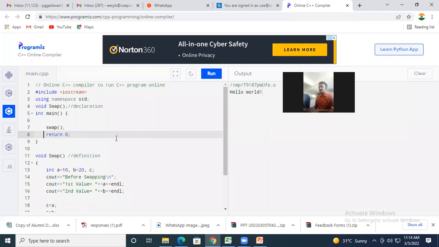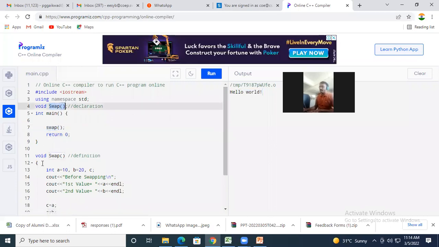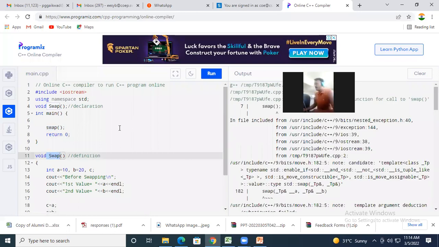इथे तुम्ही मेन्शन करताना काय केलं, स्मॉल लेटर्स मध्ये, डिक्लेअर करताना आणि डेफिनेशन मध्ये काय आहे तुमचं कॅपिटल S, it will give you an error. Why? Because when the compiler tries to find the definition for all small letters swap, it will not find the definition, right? We know C, C++ are case sensitive languages.